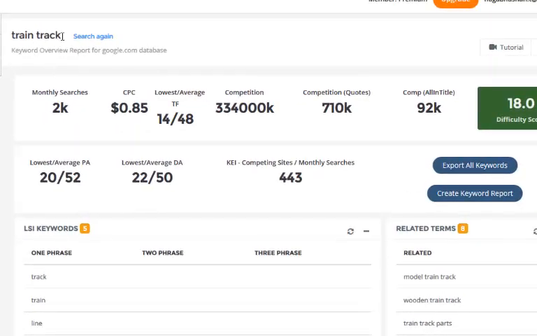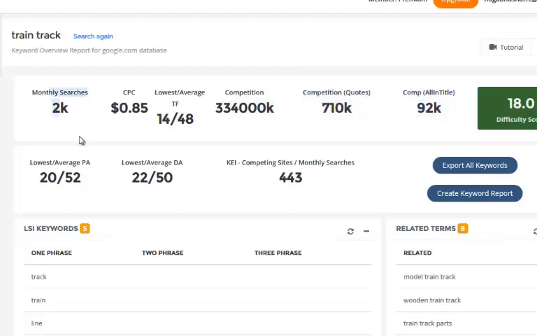I'm not going to lie to you, there is a lot of work getting done in the background, and you can see we've got the competition, the competition in quotes, the competition all in title, all of them getting done real time if it's never been searched for before, which means we need 3 queries just to Google itself. We need queries to get the trust flow, the citation flow, the backlink count, the domain authority, the page authority, and all sorts of other things as well.